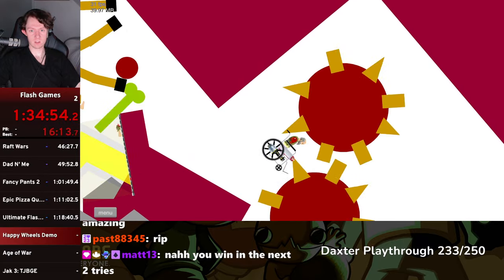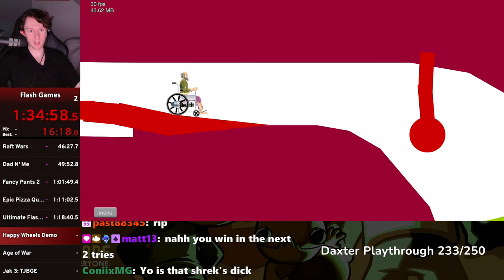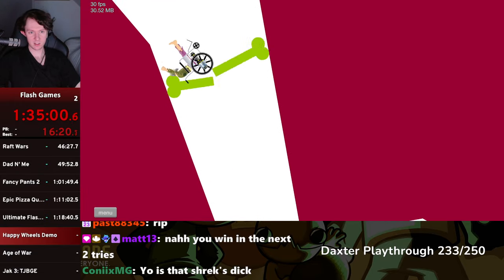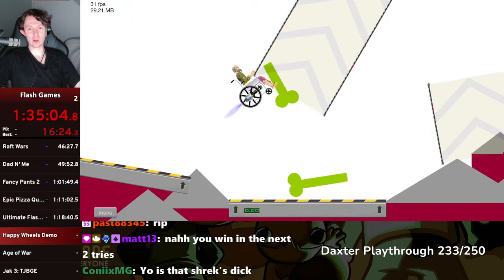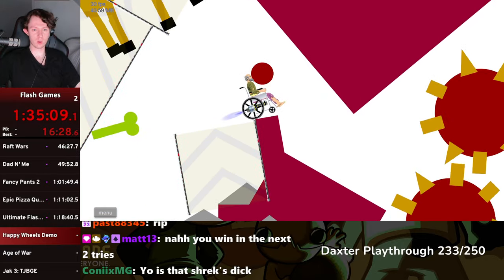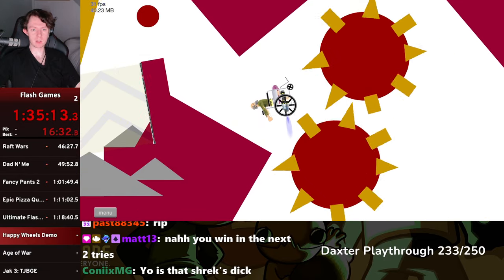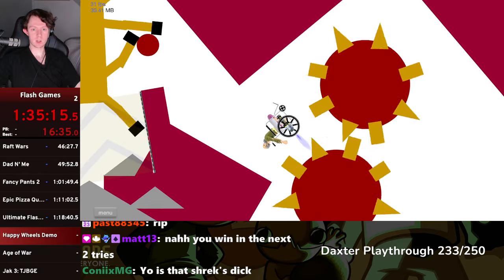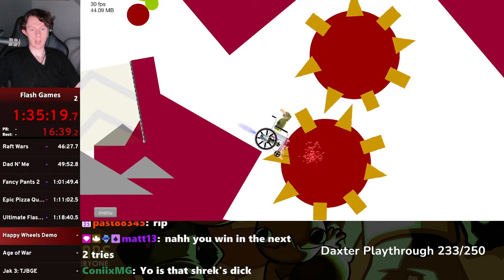Go in. Go through the... Yeah. I mean, the chance of making it through the meat grinder there, that's not happening. It's Shrek's dick. I'm carrying Shrek's dick! Get in, get in! Go, go, go! Nice. I could also go over, maybe. Like, up here? I don't know what the move is. Oh, come on! I think we're going through the middle.